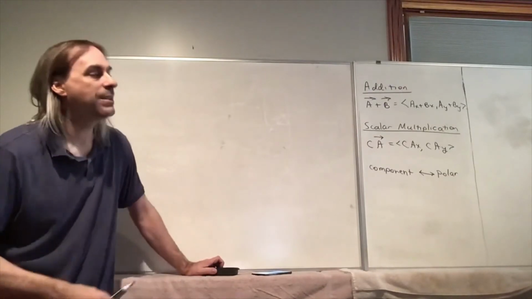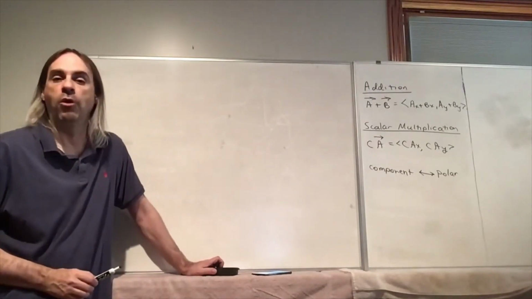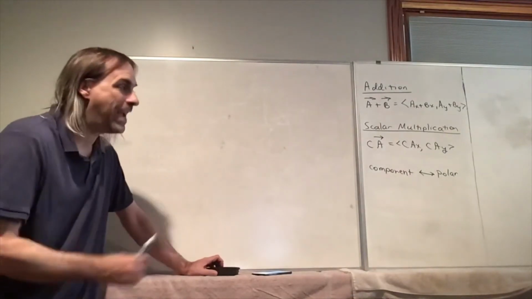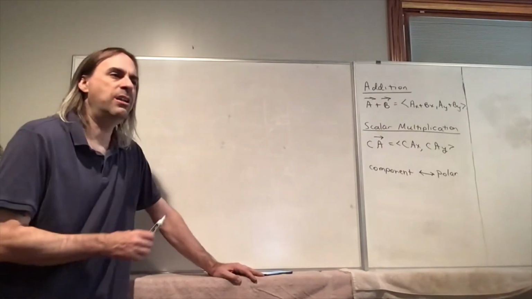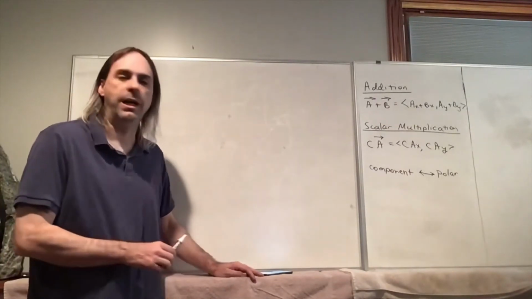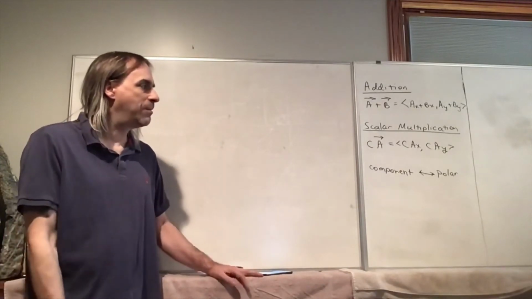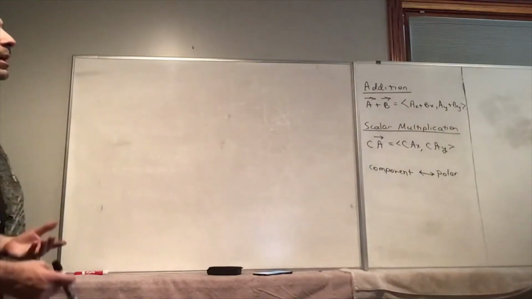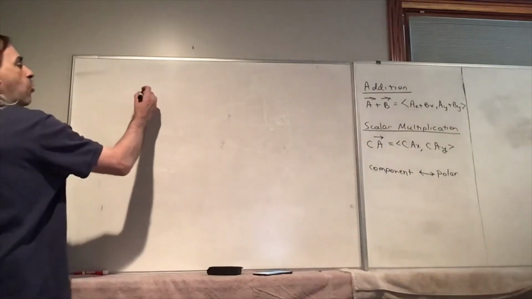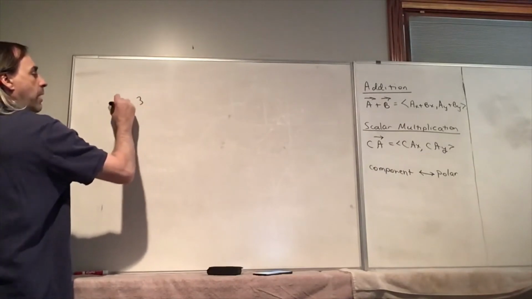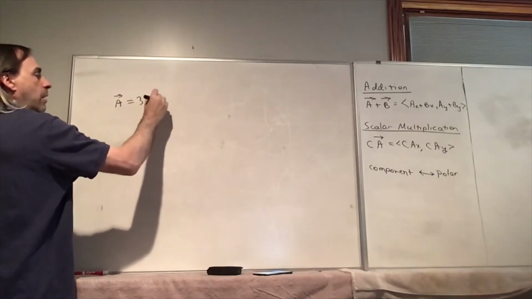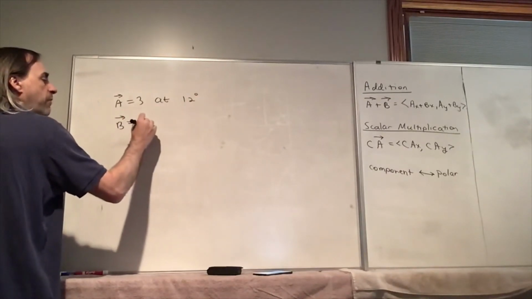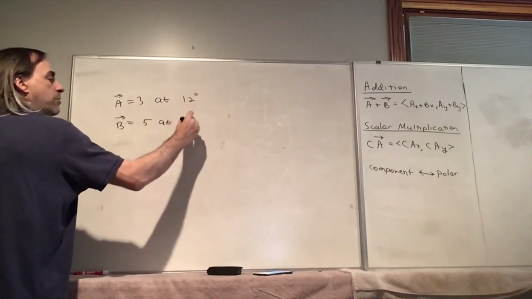Now there are ways of adding vectors in polar forms. Polar form, that's one of the main things we want to talk about, is adding vectors. And you can add vectors in polar form using things like the law of sines and the law of cosines. It's probably never worth the trouble doing that. So if we want to add two vectors, let's say we're given two vectors in polar form. Let's say A is 3 at 12 degrees, and vector B is 5 at 42 degrees.